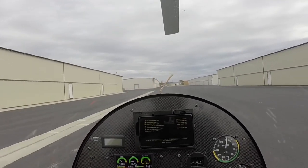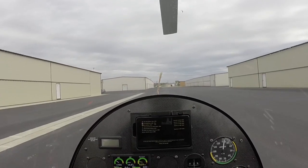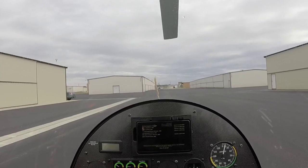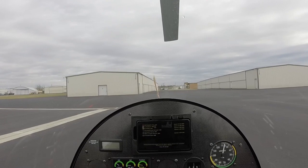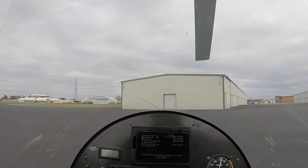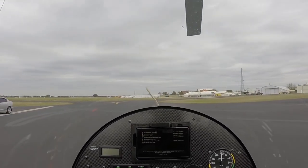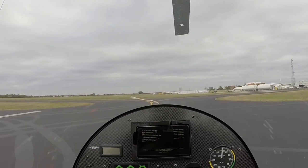Finally getting a day to fly. Yes, sir. Albeit chilly. I've flown in colder. Yeah, I have too. I've flown in 23 degrees in this gyro. Oh, that was not fun. I put on, I think, 7 or 8 layers. Wow. And it was okay. Had body warmers all on me and whatnot.